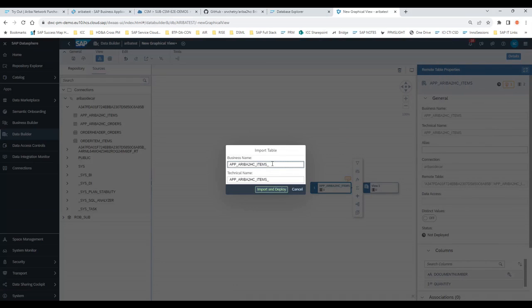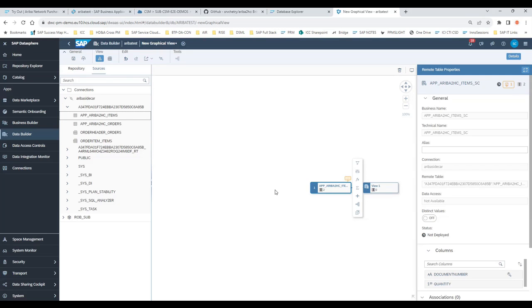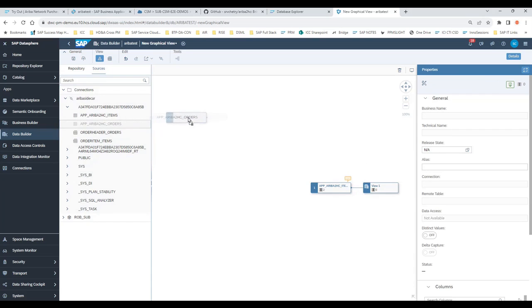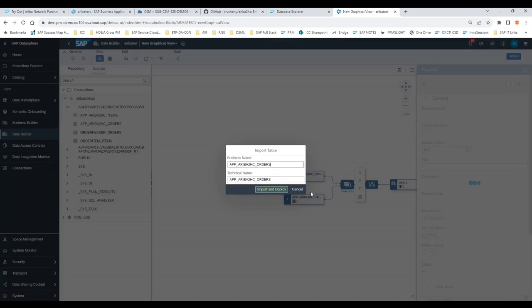So I will put this as a sidecar identifier. As you can see, as soon as I dragged it to the right, it tried to create a local table in Datasphere. Similarly, I will also drag the orders table and drop it on top of the items table.